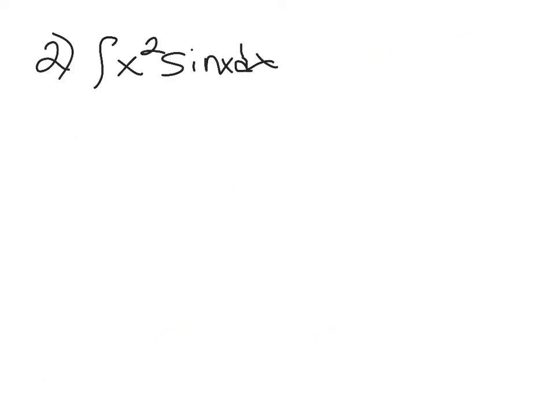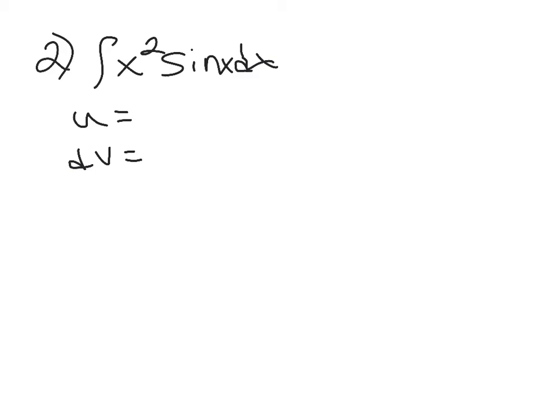Okay, so for number 2, again, this is integration by parts. You look at it and think, I can't use u substitution, and this is attached by multiplication, so it makes it a good candidate for integration by parts. For integration by parts, you need to assign a u value and your dv value. Normally I make sure that you can take the derivative of whatever you assign to u, and you can integrate whatever you assign to the dv value.